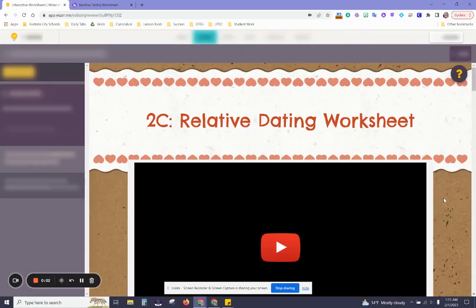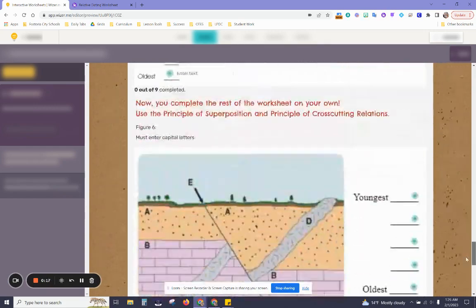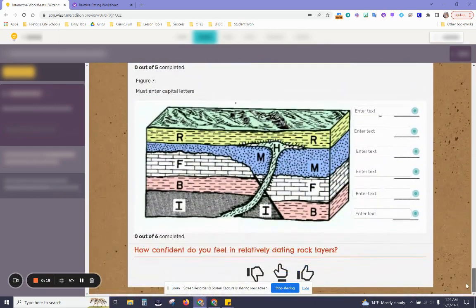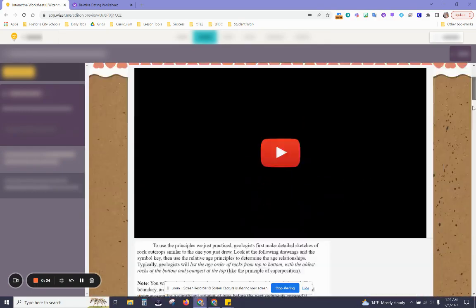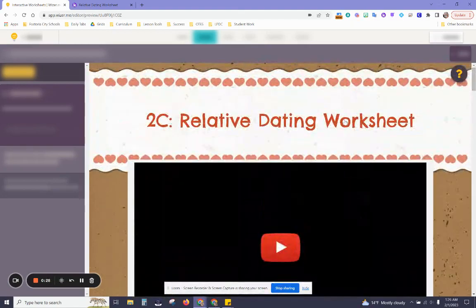Welcome to the relative dating worksheet. Hopefully you guys are working along with me here. This is going to be the first 31 points of this worksheet. Most of the worksheet we are going to do together. You'll be answering this one and this one on your own, and then a little reflection at the end, and that's about it. So hopefully you are listening with your volumes up.